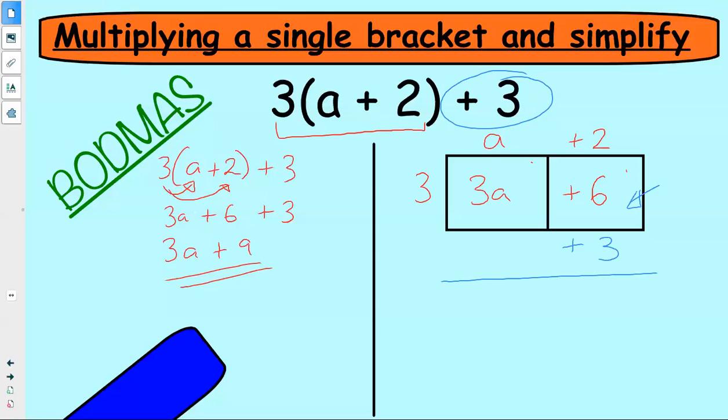So there is nothing written here. There's nothing added on to my variables, nothing added on to 3A. So you're just going to write here 3A, and then just think of this as a sum. 6 add on another 3. What's that going to give you? It's going to give you a positive 9. So again, that is the final answer. Let's move on. If you need to copy that down, just pause the screen.